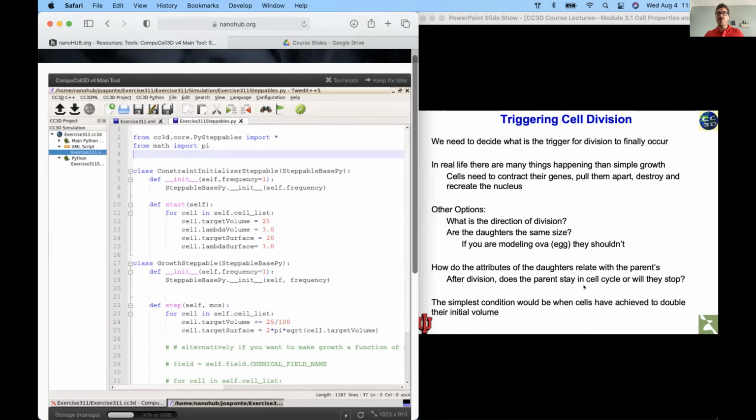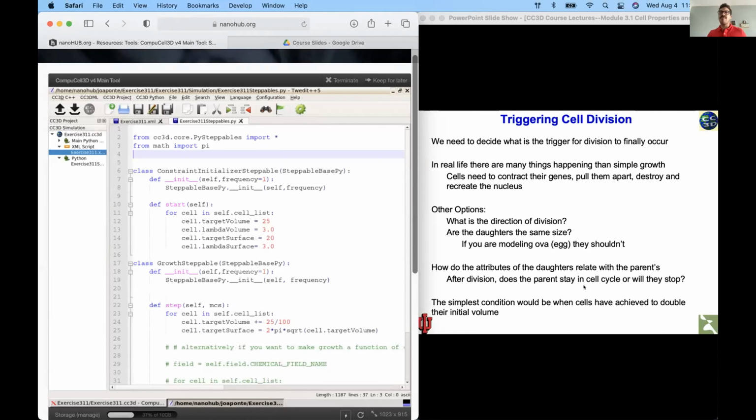It's up to the user to define what condition will trigger it. As I mentioned at the beginning, in real life there are many conditions cells have to meet in order to divide. They have to have the right signals, enough nutrients, and enough space. They have to double their genetic material, and then they have to undergo mitosis.